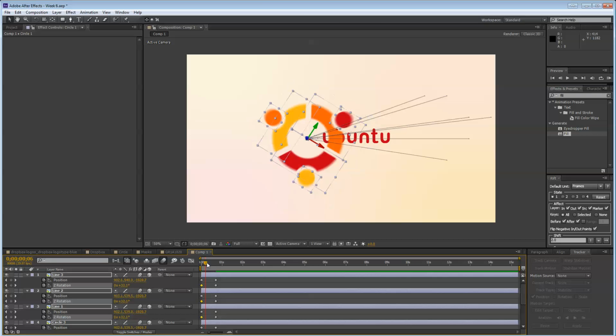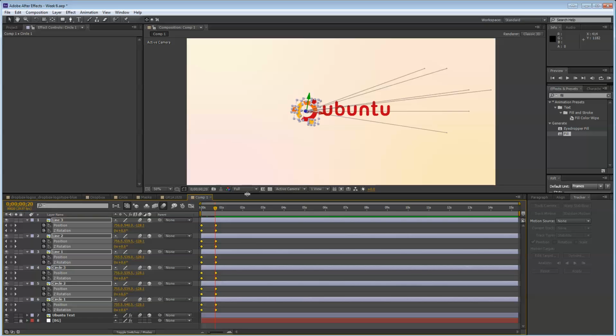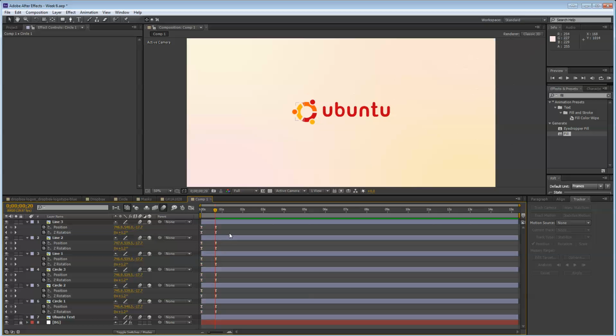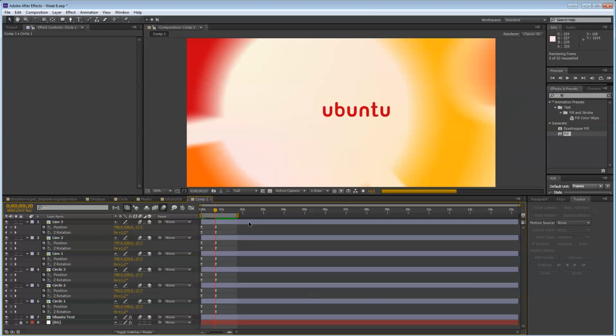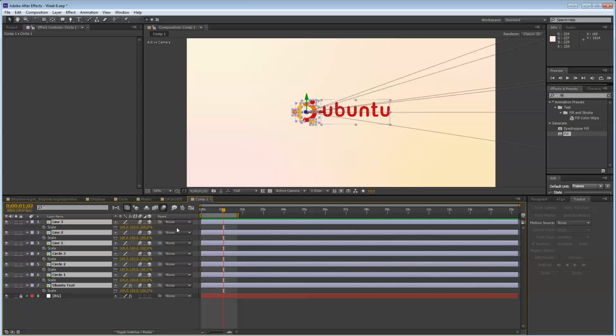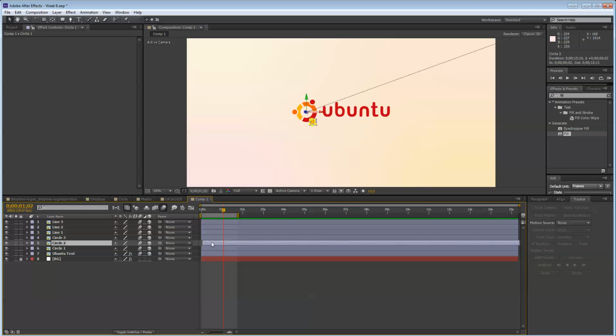So now it's spinning when it comes in, but not really enough. Okay, let's do 180. See what that does. Okay. I'm going to grab all of these. I'll easy ease them, hitting F9 or function F9, depending on what computer you have. Bring my work area down and see what this looks like. Okay, so, cool. Now, just for a really basic, I mean, we could probably do this way better, but for now, I'm just going to stagger these.